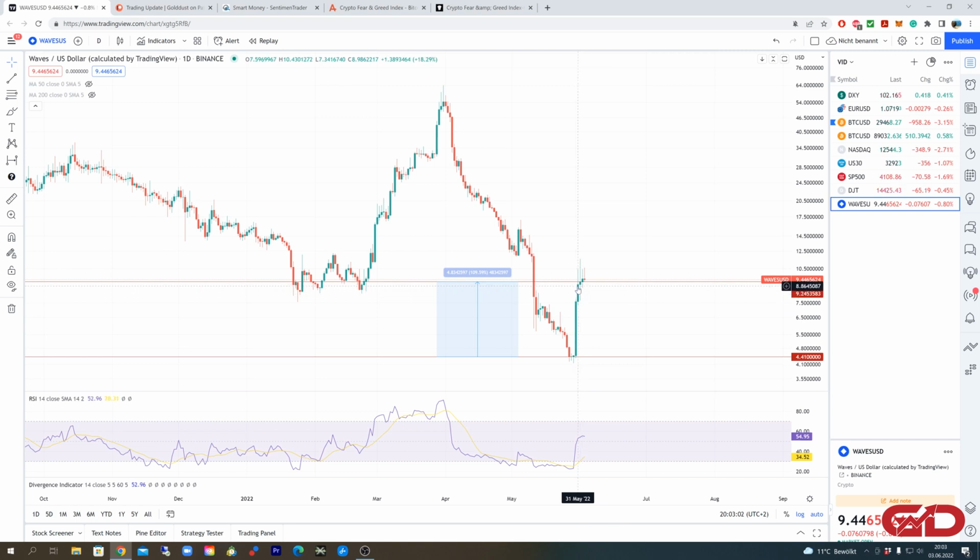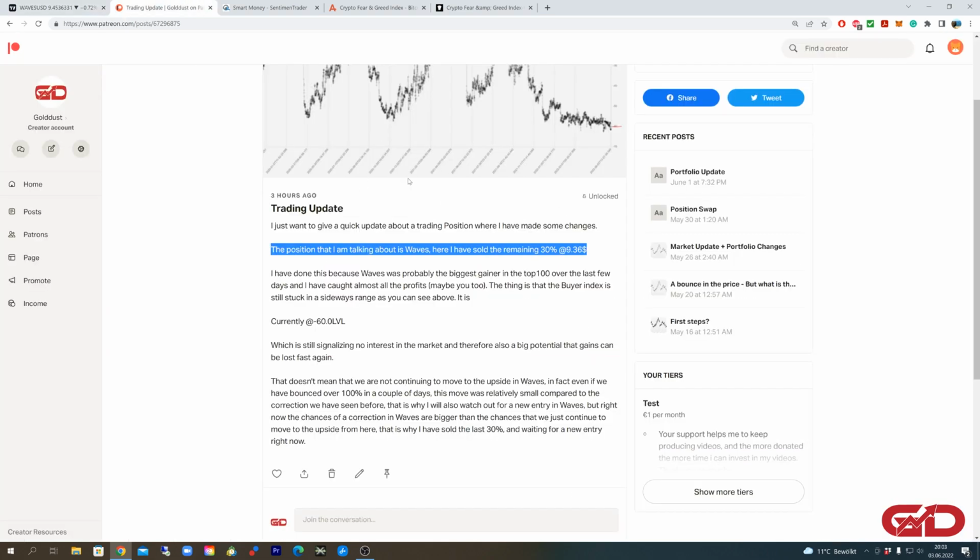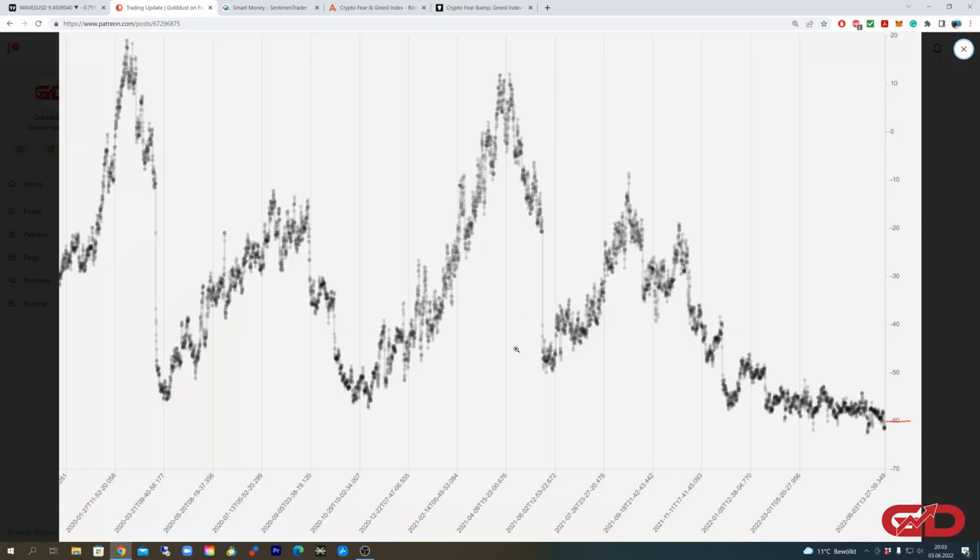However, we are still in a risk on market environment, and right now we have weak candles here. That one right here was the first weak daily candle, and right now we have 2, 3, 4 weak daily candles, which could be a potential turning signal. Plus there is also one more very important factor, and that is this one right here, which I've also posted on Patreon. That is the buyer index. You know, this one right here is our self-developed indicator that is showing us how many buyers are in the market. If there are very few buyers in the market, like here after the COVID crash, that is a very positive sign, meaning there is a lot of potential in the market.